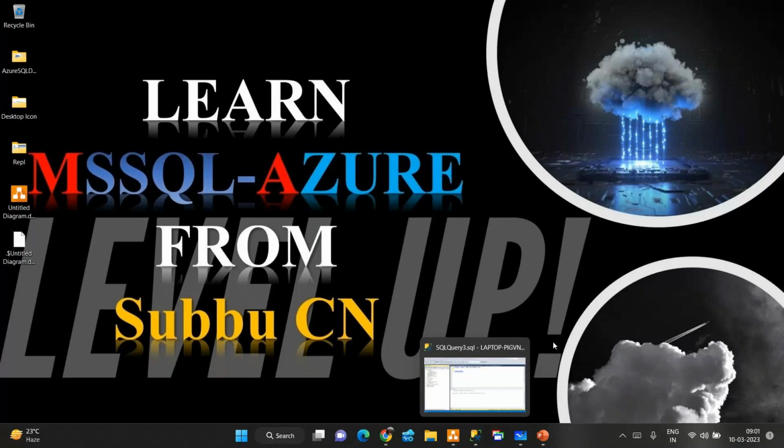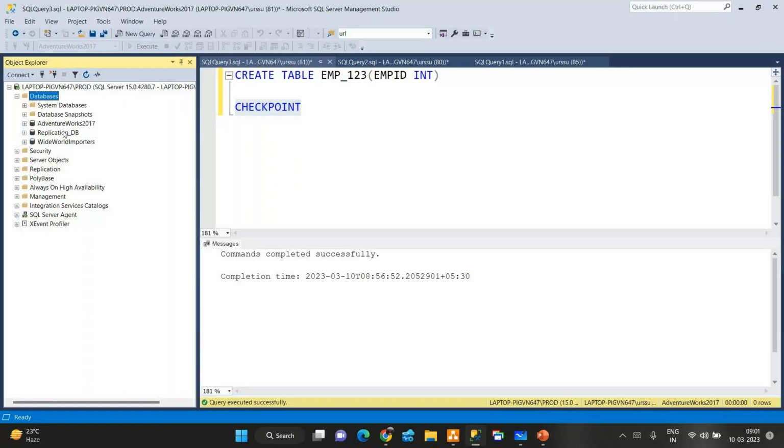Now, a couple of application teams are very tricky, sir. They will come and ask you, I don't want automatic checkpoint. I want to run checkpoint separately for my database. Assume this is my database. In that scenario, before 2012, there is no chance, sir. You can't run checkpoint for a specific database unless it is manual. You need to trigger a manual checkpoint.